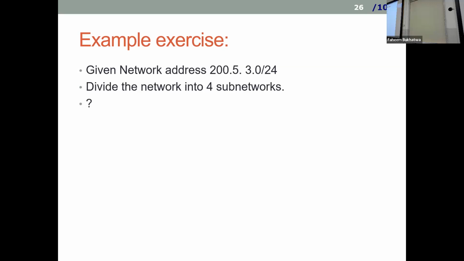So we're going to take a few bits, 1 or 2, 3 or 4, whatever. How many do we need to take? Because how many subnets? 4. How do you write the number 4 in binary? So we do 3. We have to take those 3 bits and turn them into 1. The rest of them are 1. So this is going to be the subnet mask. This is the old mask. This is the new mask.